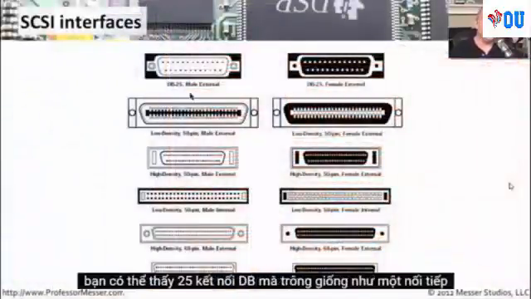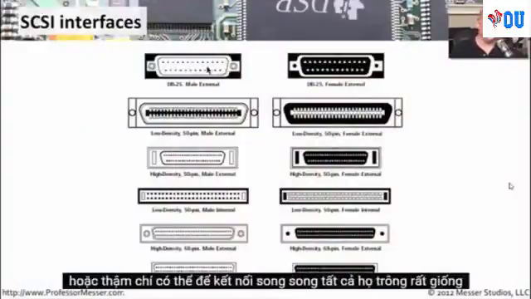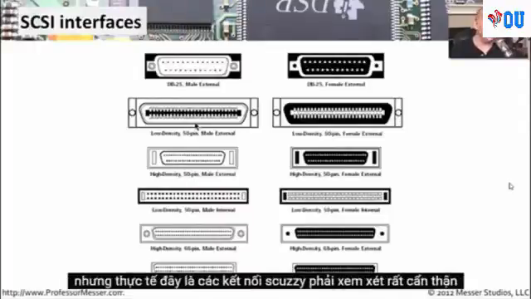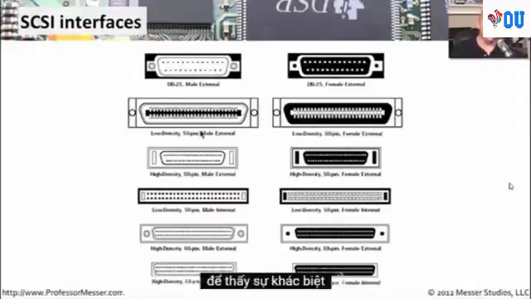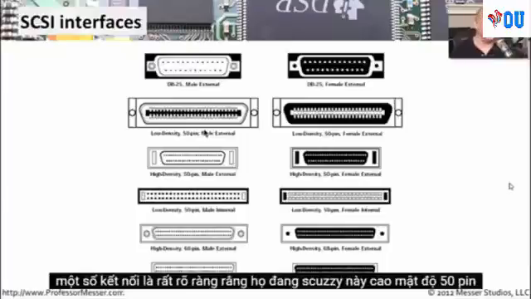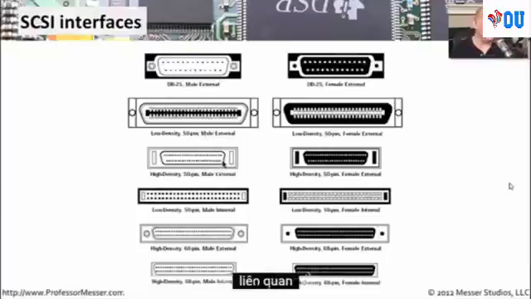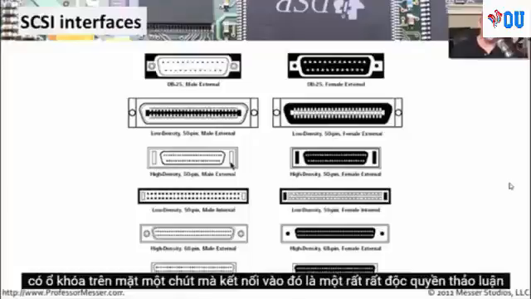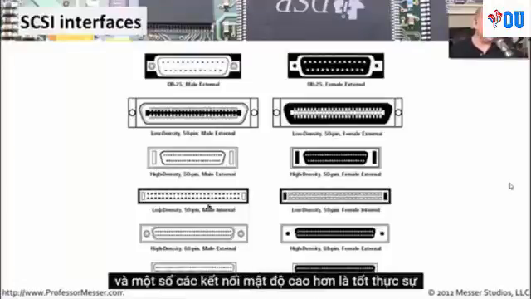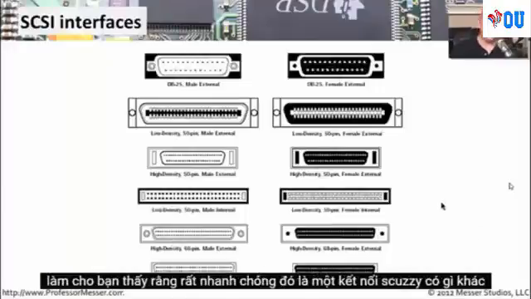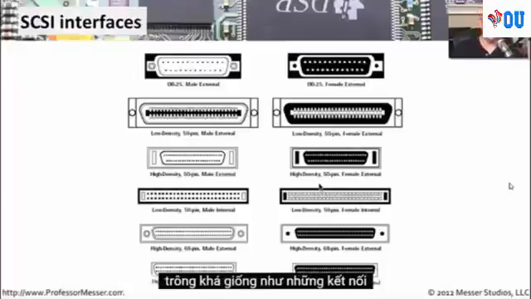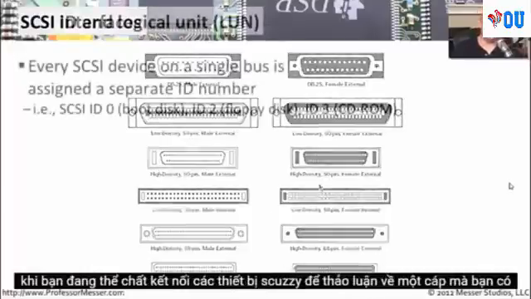But it may not be this type of connection that you would see with SCSI. Because they've changed so much through the years, you might see a DB25 connection that looks like a serial, or maybe even an older parallel connection. They all look very similar, but these are actually SCSI connections. You have to look very carefully to see the differences. Some connections are very clear that they're SCSI. This high-density 50-pin connection has locks on the side of it that connect in. That's very, very exclusive to SCSI. And some of these higher density connections as well really make you see very quickly that that's a SCSI connection. There's nothing else that looks quite like those connectors.